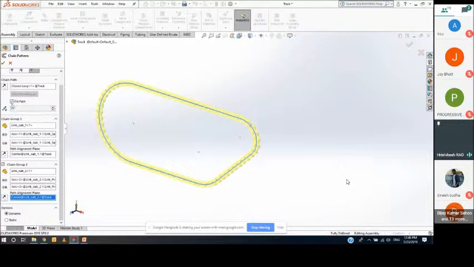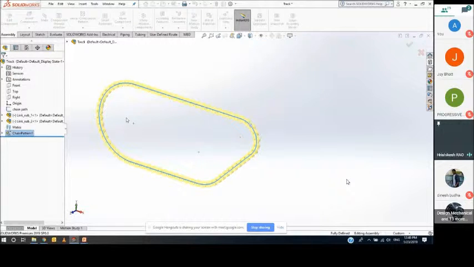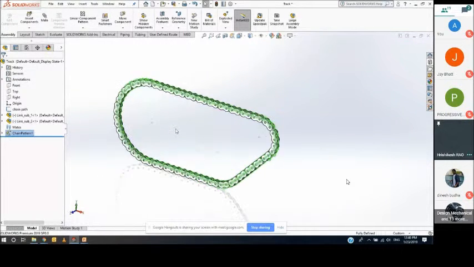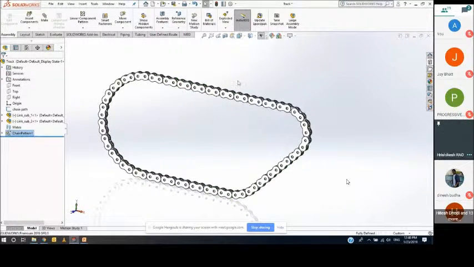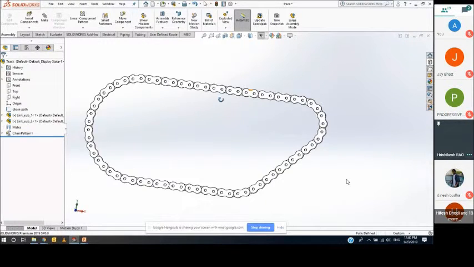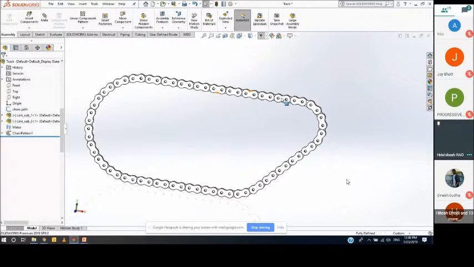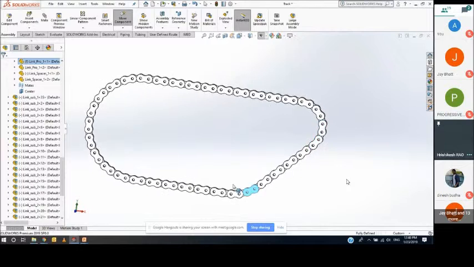If I select fill path, the entire path will be filled by the 2 links. Then I'll say OK. So this way I have used the chain component pattern. This is very simple.